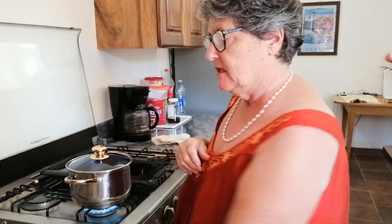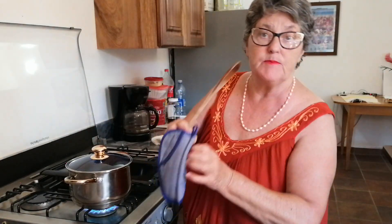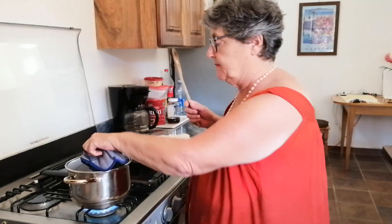Thank you, Donna. So we've started here — I've reconstituted some of the mangoes that Donna dehydrated last night after soaking them overnight in water. Right now I'm getting them heated up. They need to be warm so that when you put the thickening in, it cooks down and becomes like a pudding. This is a really easy thing to do if you're ever stuck and need something quick.